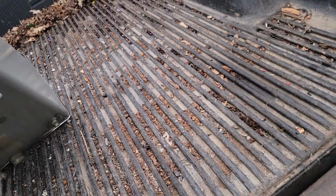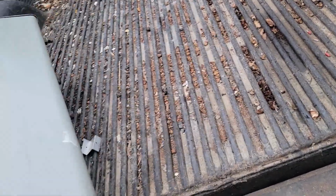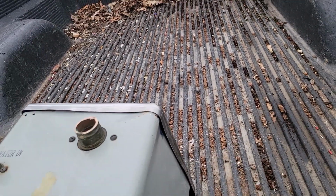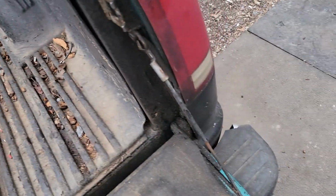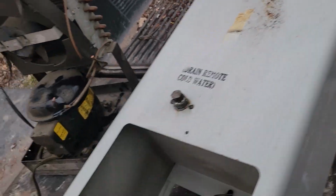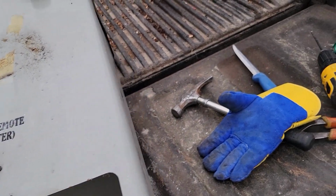So now, the rest of the stuff. The rest of the story. And I'm thinking that top part is stainless. Non-magnetic. Here's hoping. Yep. That's a good sized drain. I need a flathead screwdriver. Don't mind me. It's like 35 degrees out here. My nose is snotting.